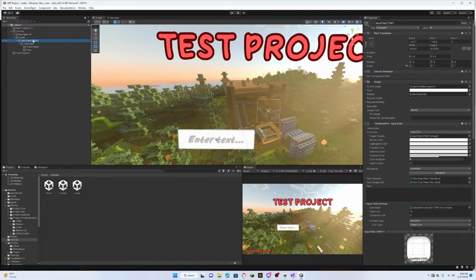Let's call this one join input. Copy paste. And this one's going to be called create input.